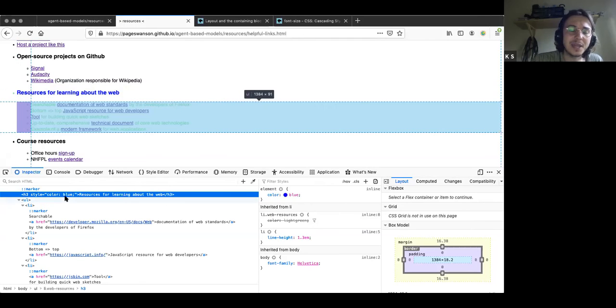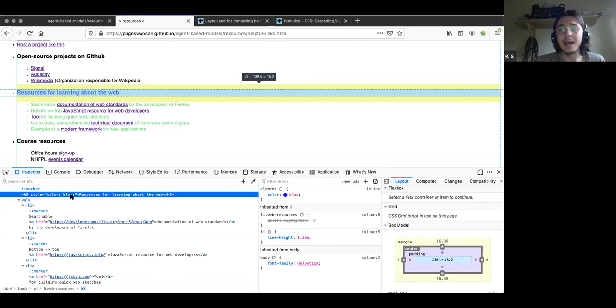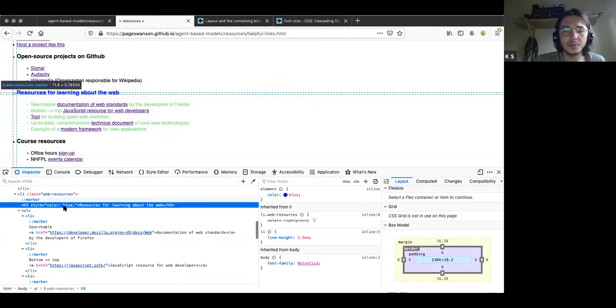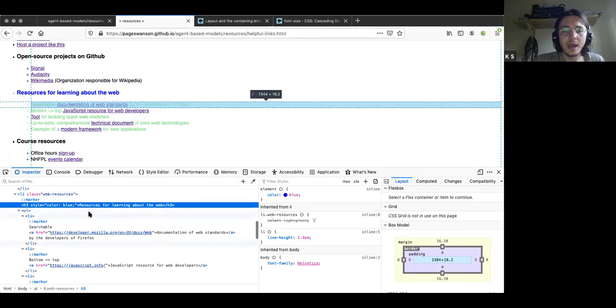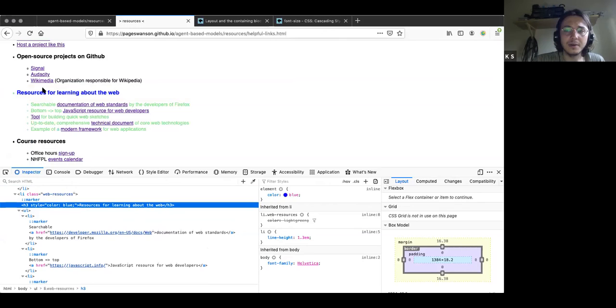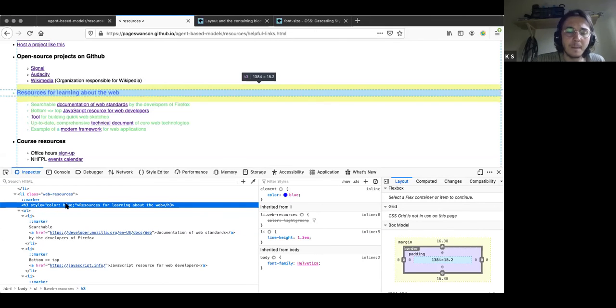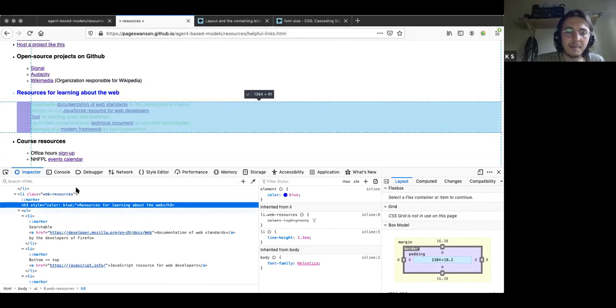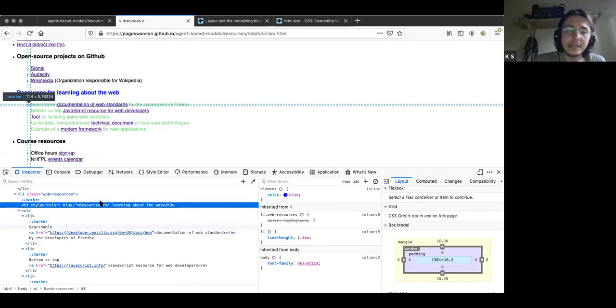And style is just a catch-all attribute for putting CSS, what's called inline, onto an HTML element. So I'm just inlining this CSS, this styling, directly on this piece of my HTML code. And I'm making it blue, right here in the inspector.